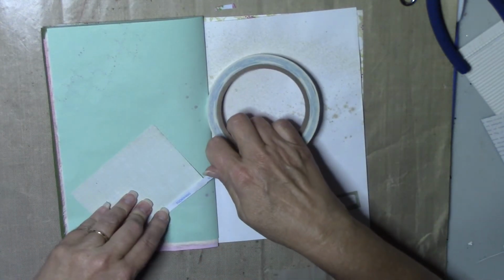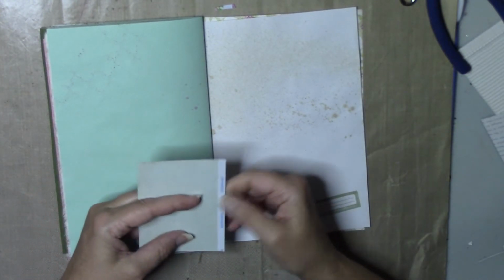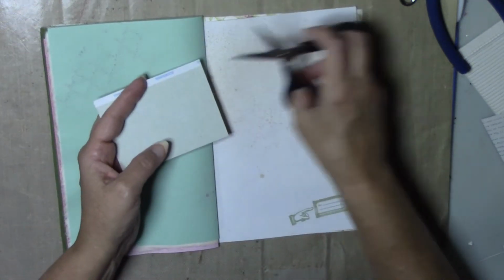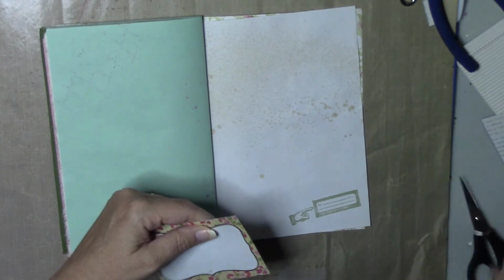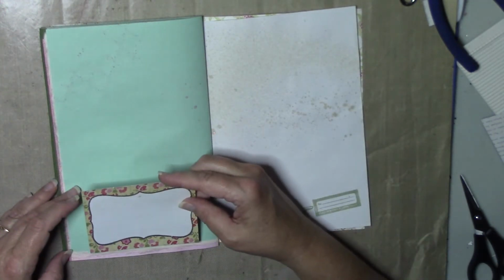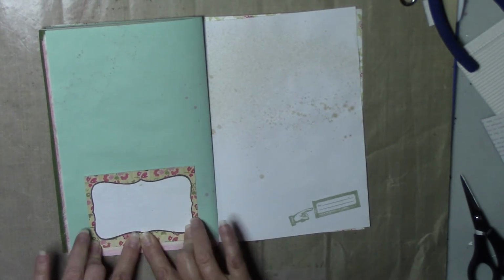And this will make a tension area so that no matter what you put in there, if you push down on it far enough, you're going to get it into the sticky stuff, and it will hold whatever it is, it'll keep it from falling out. But for the most part with these little tuck spots, I don't think anybody really pushes them in far enough where they're going to do that. Okay, and there you go.